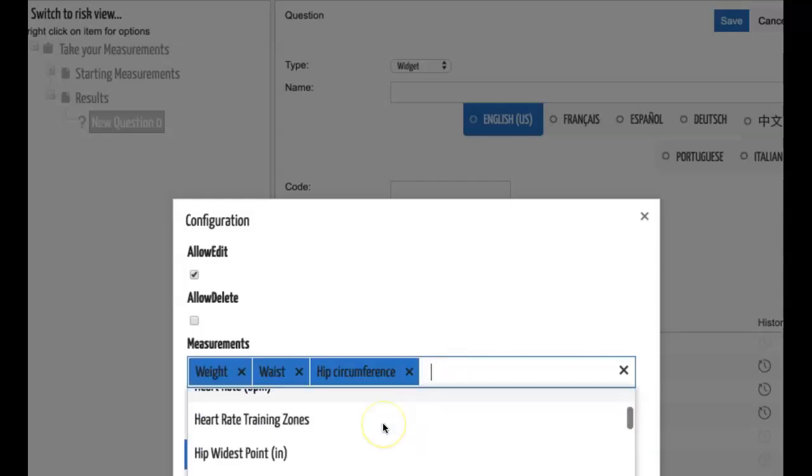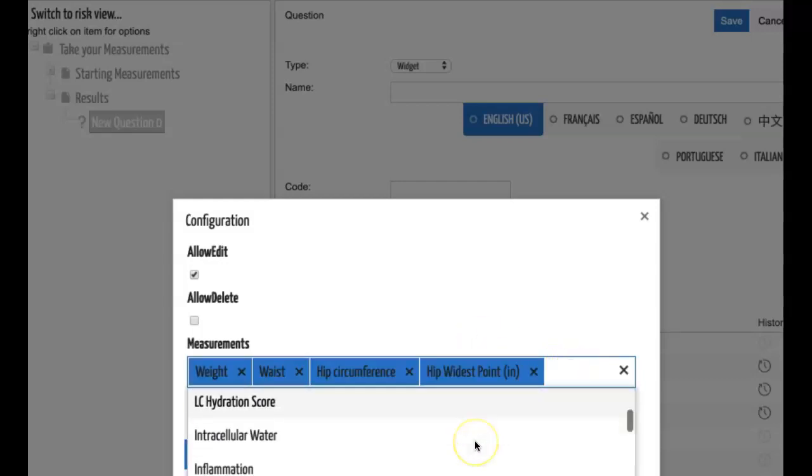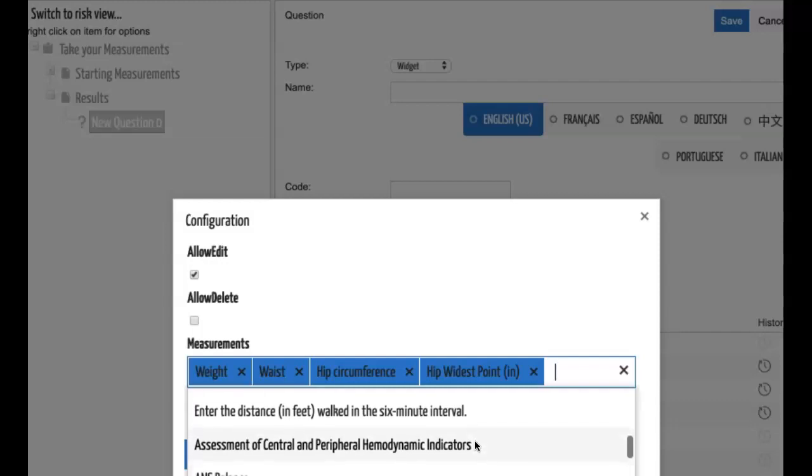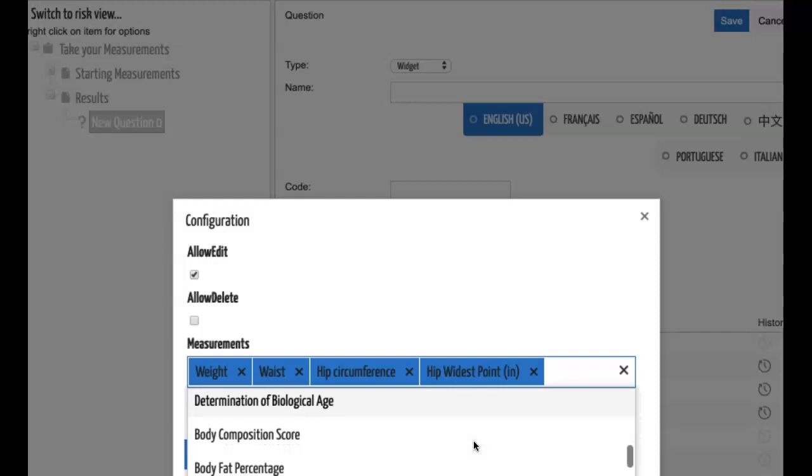And we're going to put in, oh, I love that heart rate training zones. We'll use that at another point. There's hip widest point. And we're going to put chest in. Wow, there's all sorts of cool ones in here actually.